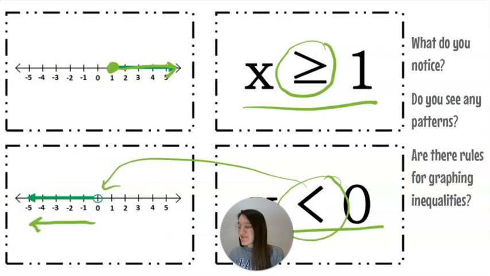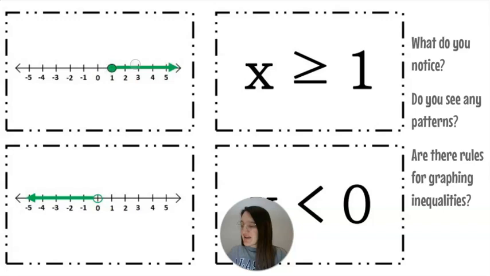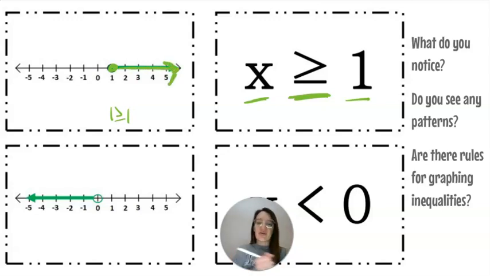And if we are looking for something, let's do this example right here. If we are looking for x as being greater than or equal to 1, well, here's 1, and it is true 1 is greater than or equal to 1, right? But so is 2 and 3 and 4 and 5. All of those are greater. So we're going in the greater than direction.